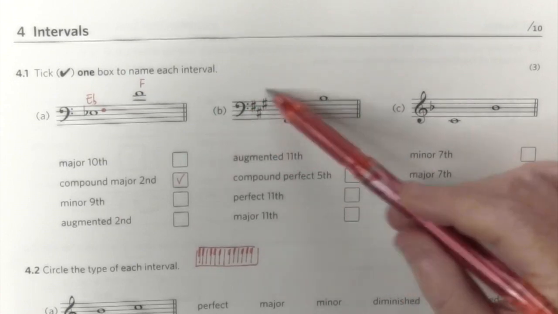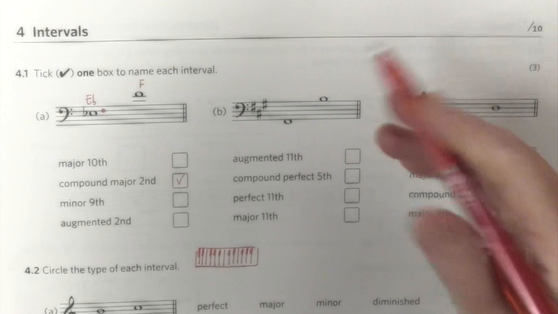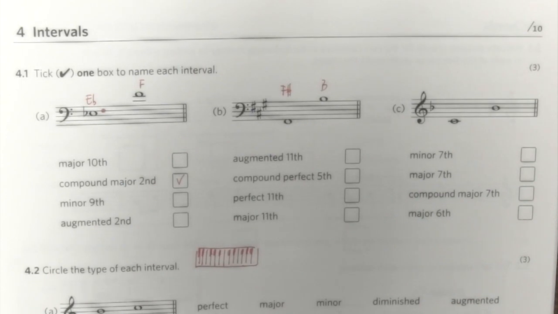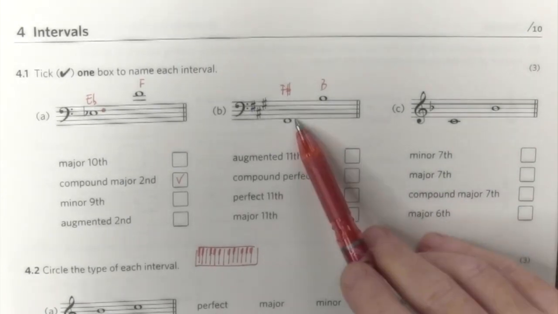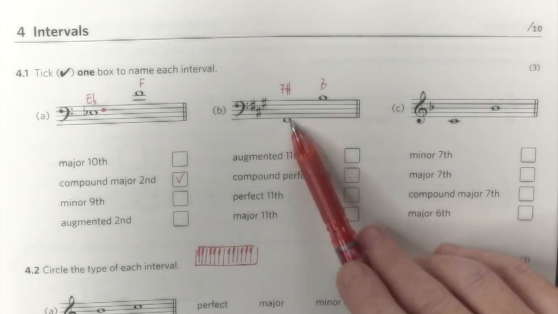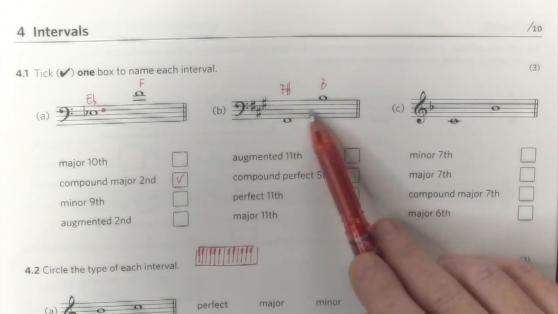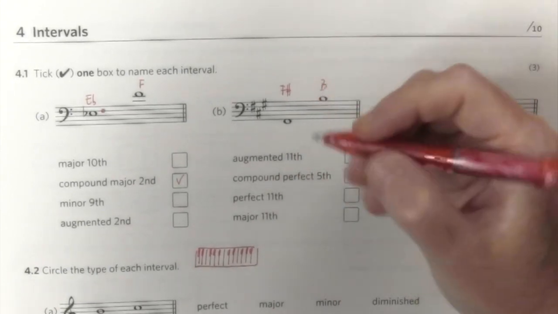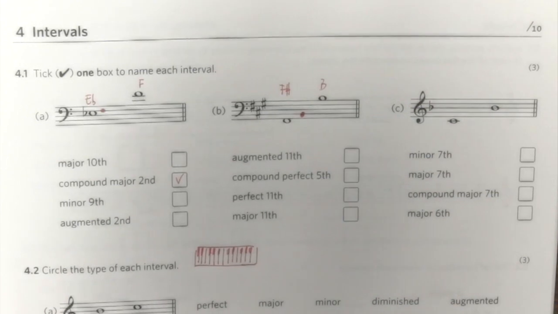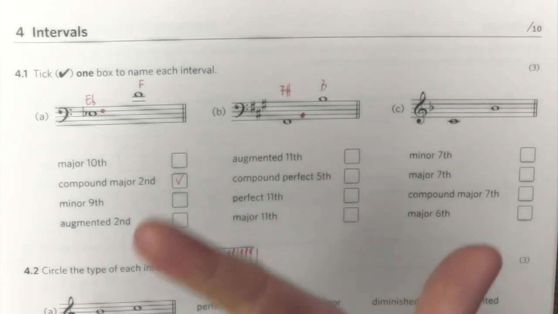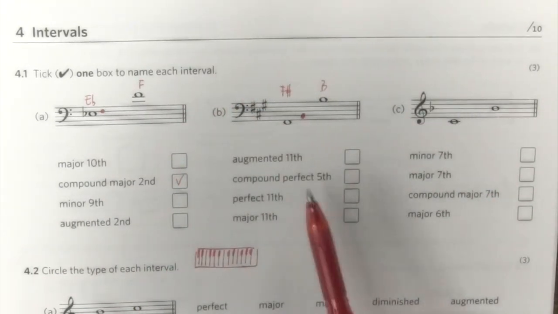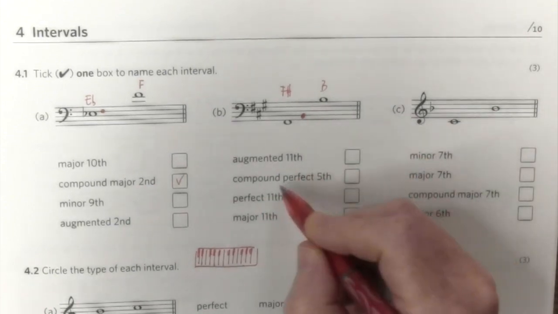Now, here we have sharps. So make sure that you name the notes correctly. This is fa sharp. And this is B. Again, another compound interval. What do we do? We either raise this up or lower it down. I'm doing the other way around. I'm doing this B here. First of all, the number: fa, sol, la, si. It is a fourth. Now, a compound fourth, and this is incorrect.